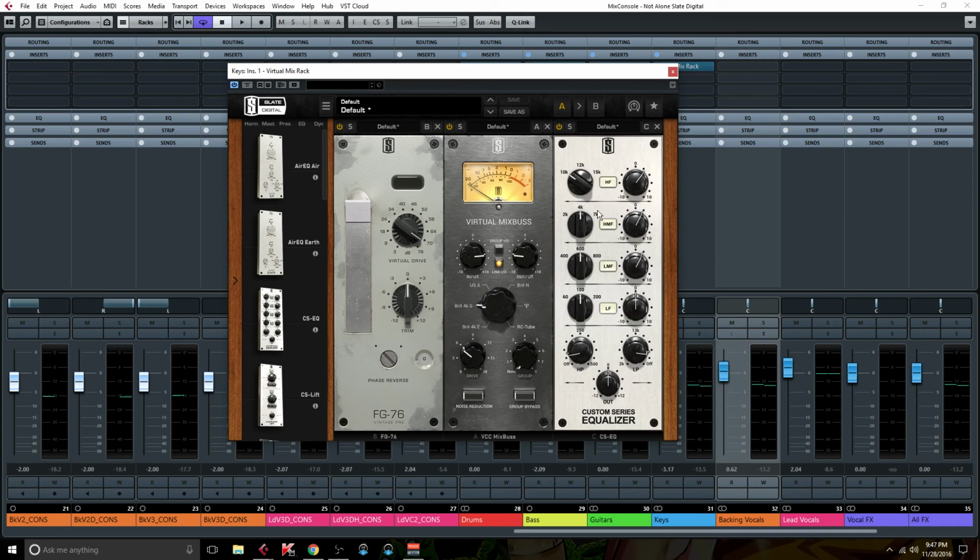So the next thing I did was I came and added some top end here, and I rolled off some top end as well. So that's one of the things I love about this custom EQ: you can roll off some top end and boost the top end into it, kind of at two different frequencies, and they kind of match up really nice. Sort of like what you would do with a Pultec EQ, but it's not. The math that's going on is not the same, but it's in a way kind of similar to that if you want to think of it that way. But as I said before, not really.